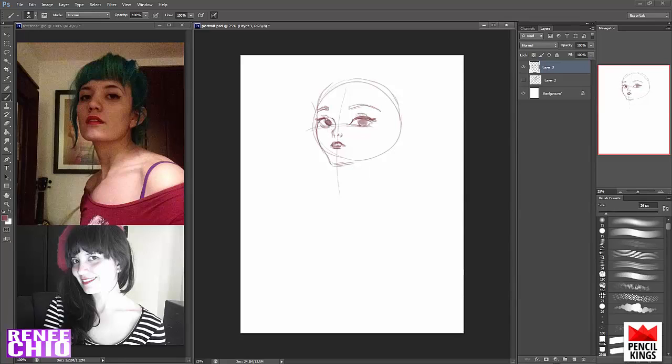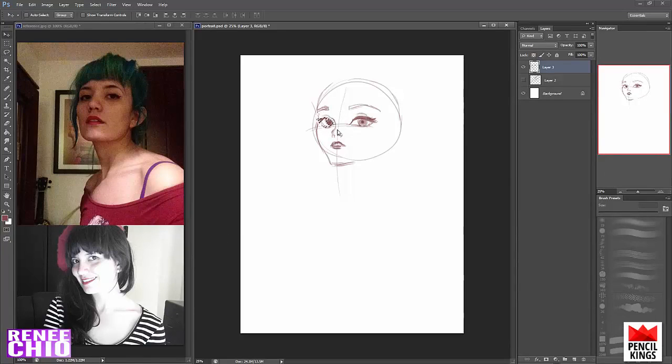So I'm gonna make the eyelashes a lot darker. Like right now I'm not using the pen pressure at 100%, so all these lines are much lighter than other parts. And the reason I like to use this kind of brush for sketching is because I can go darker in some areas, you know. So for example, I can draw the pupil inside the iris, and I think this eye is kind of weird.